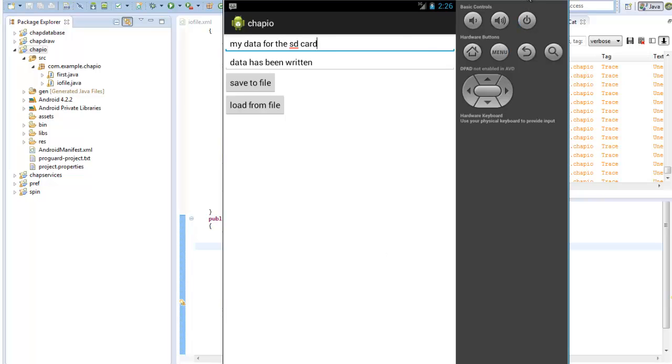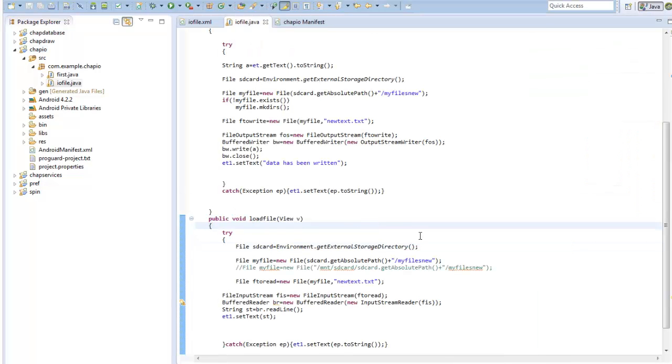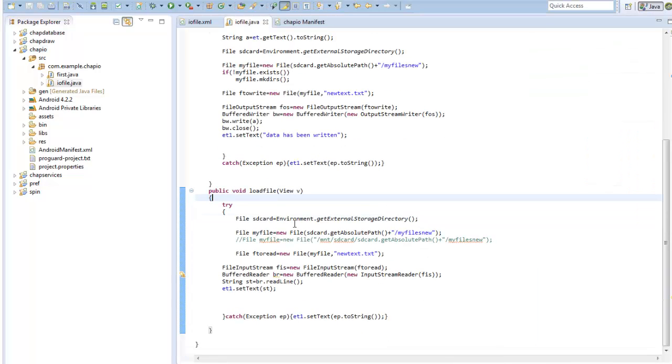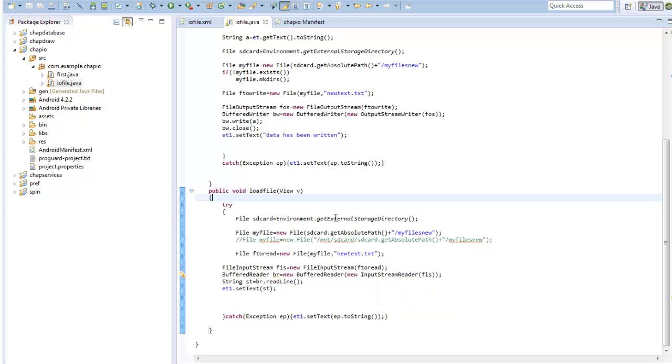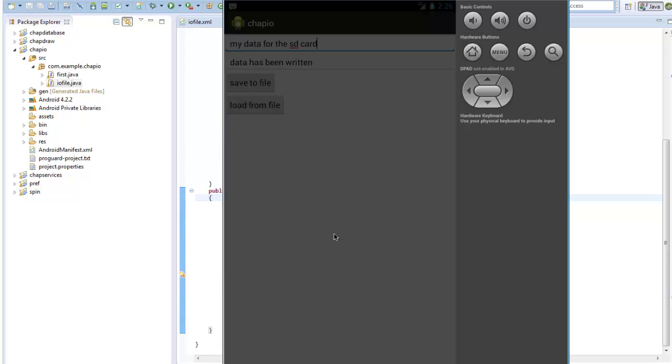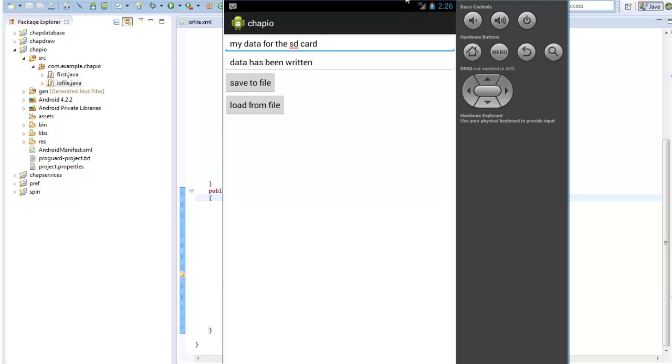So another thing we can see here, in the meantime, as the emulator starts up, is that we can even put down the direct path to the file in this way. But what really is not advisable is that SD cards might have different paths on different emulators. So whereas on one system it might get to the exact path of the file, it might not get the exact path on another mobile. So it is advisable to get the path to the external storage directory through the Environment class. It's not yet loaded.